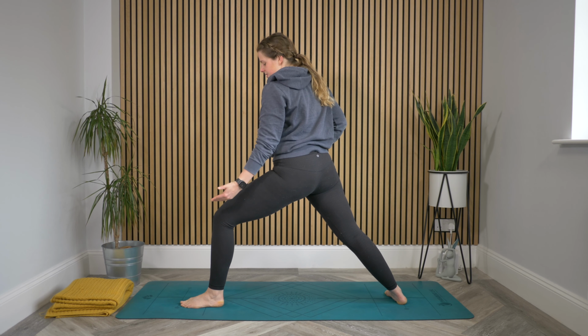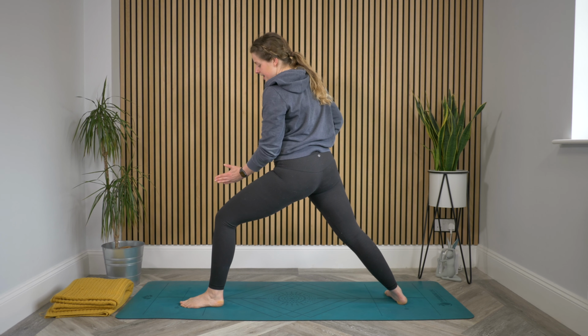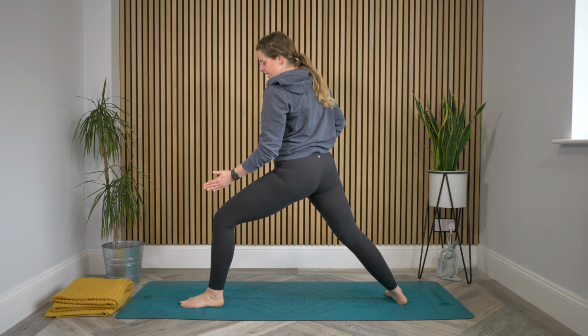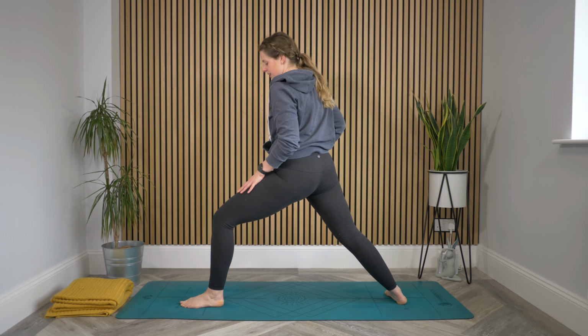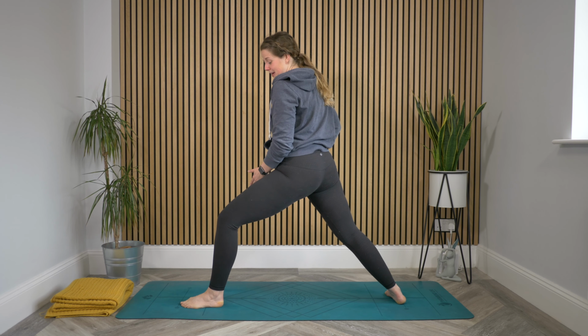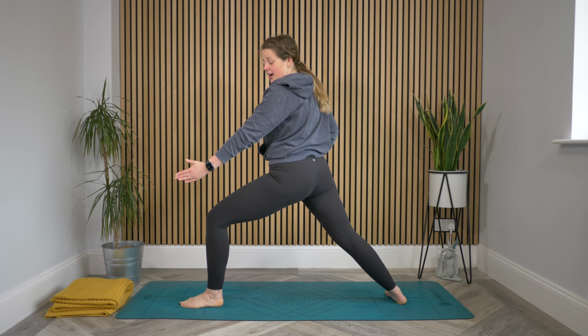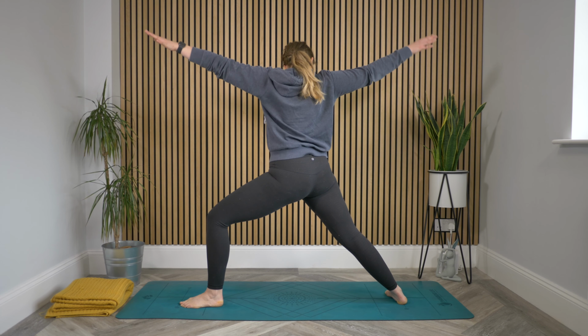And it's also not caving in. That's going to cause pain and not be great for your knee. If anything, it's going out towards the little toe side of the foot. Okay, so it's not completely going out to the side, making you roll onto the edge of your foot, but it's coming out, little toe tracking ahead. Spread those arms out.